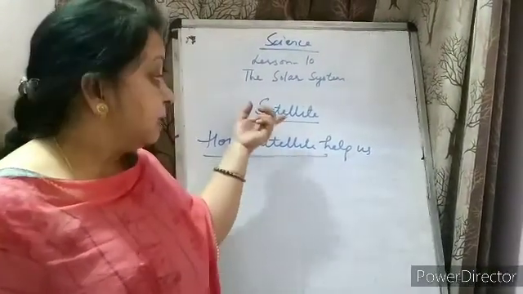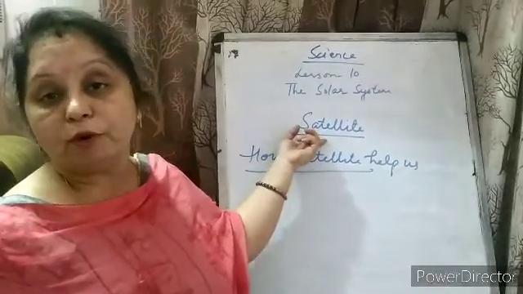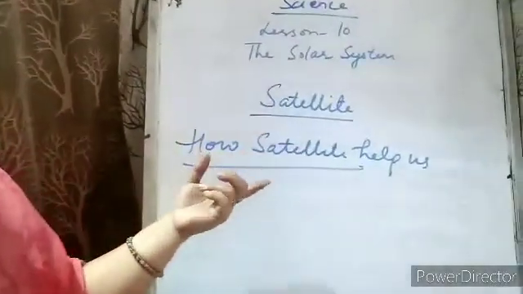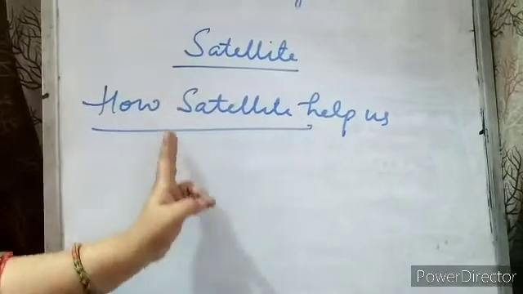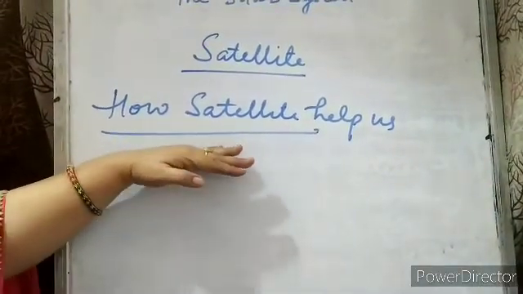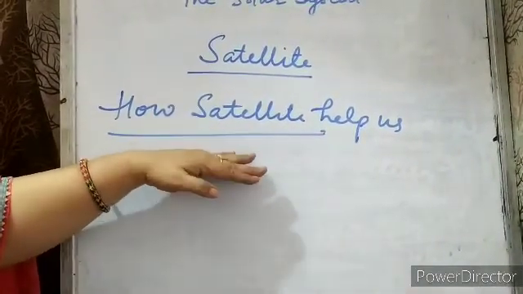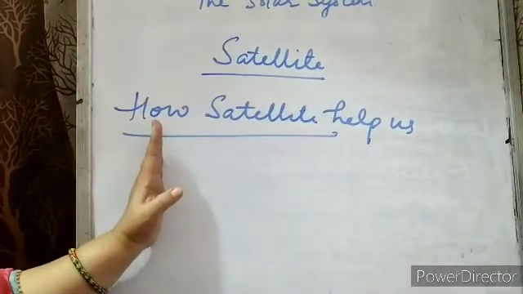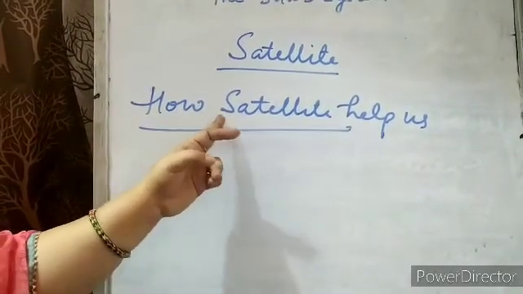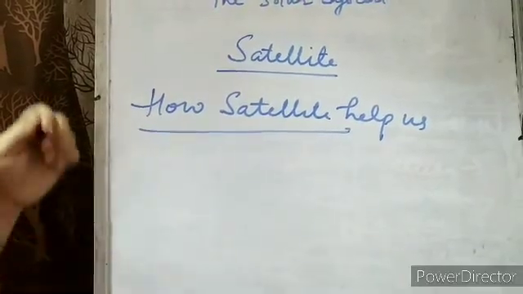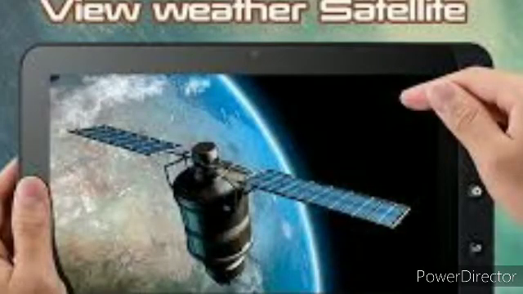Now, how do satellites help us? As we know beta, satellites are heavenly bodies that move around a planet in a definite orbit, and these satellites give us a lot of information about space. First, what is the information, beta? It helps in weather forecasting. Weather forecasting helps us by forecasting weather, floods, forest fires and glaciers.